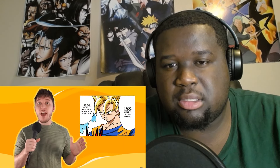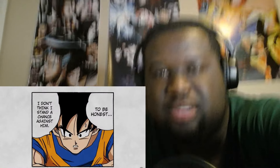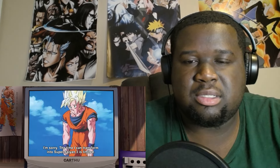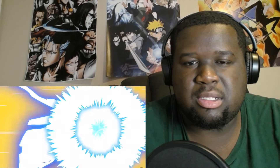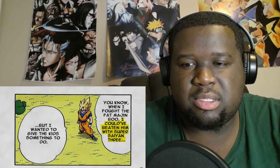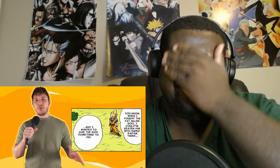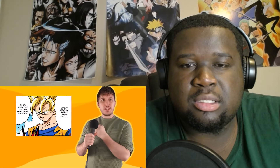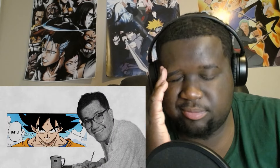That's why Goku says he wants to end the fight with Majin Vegeta quickly at full power — he's taking the threat of Boo seriously. But Super Saiyan 3 makes Goku a massive liar in retrospect, and not just one little lie to Vegeta. He lies to Piccolo about being unable to beat Boo at all, then simply being unsure if he can beat Boo as a Super Saiyan 3. Goku later flat out brags he could have beaten Boo when he first fought him but chose not to — not even pretending there was doubt anymore. It's insane compared to Goku at the beginning of the arc.